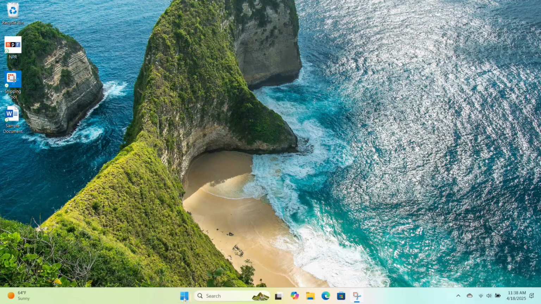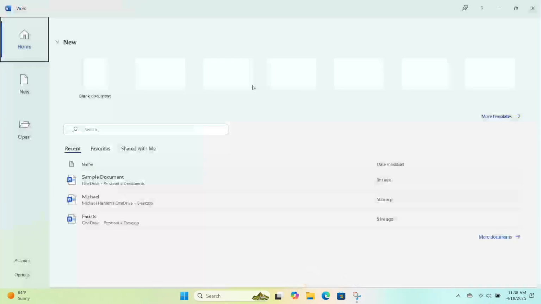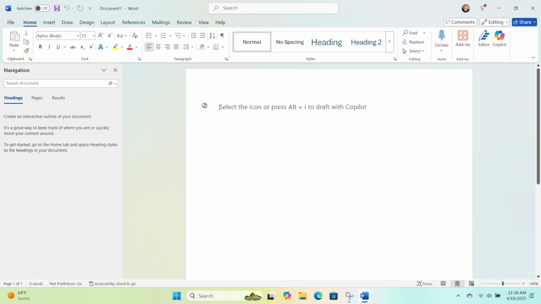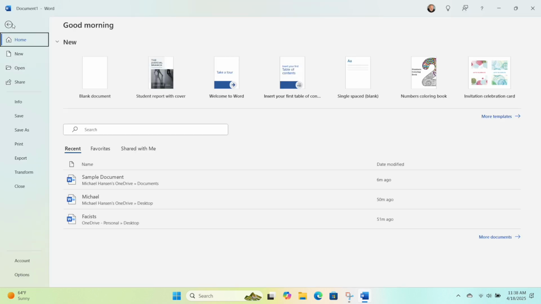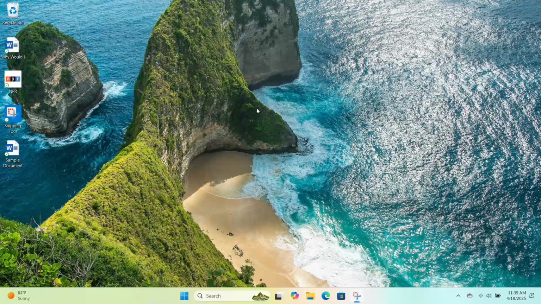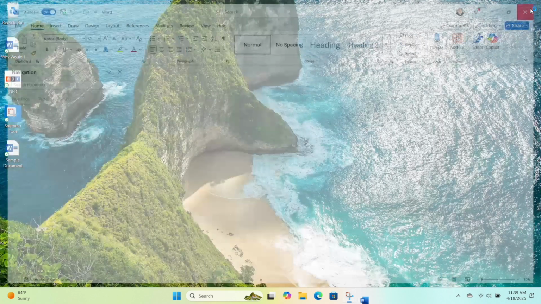Let's work on documents on the desktop. First, let's open an application. We'll use Word for this one. We want to create a sample document. I'm going to use a blank document and type a little text in there. And let's pick a place where we're going to save that. So we're going to save it on the desktop, and let's name the document. And now you'll see that document is saved on the desktop. And we'll pull it right up, and there it is.